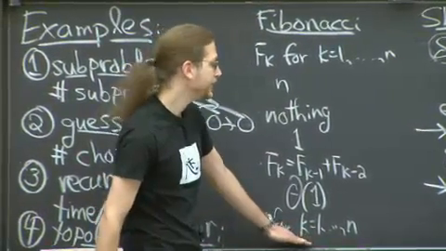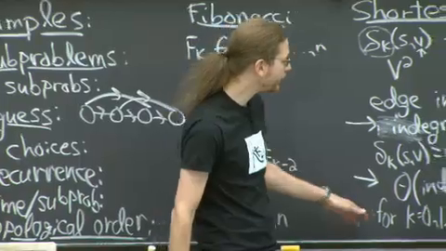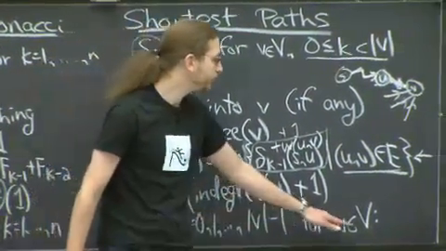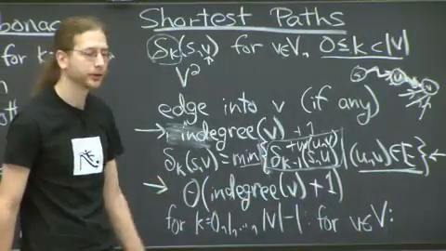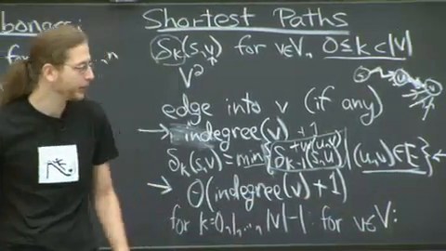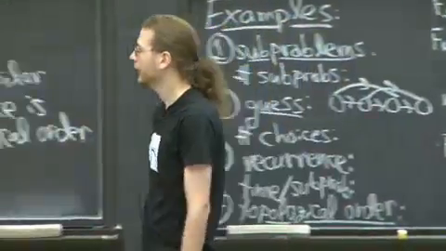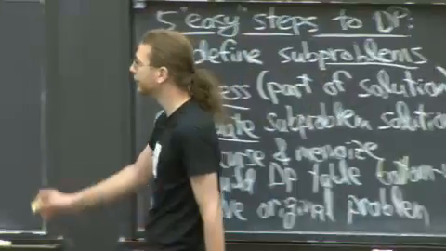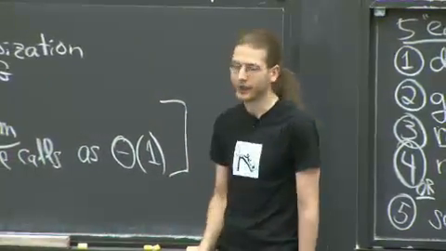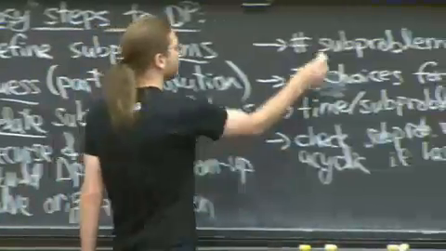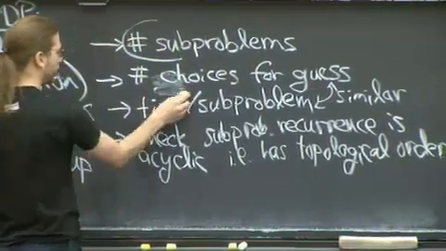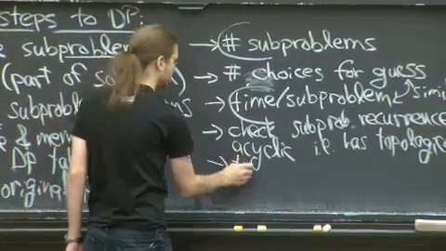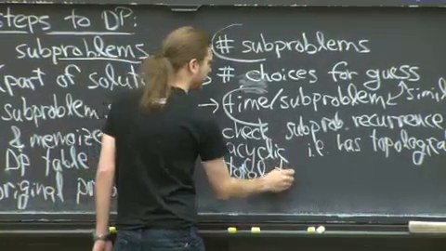And these are actually the for loops you get in the bottom-up DP. For shortest paths, you have to think a little bit. You have to do the for loop over k on the outside, the for loop over v on the inside. The reverse does not work. Okay, I won't go through that, but we drew the DAG last time. And that's the main thing you need to do here. And then, of course, you use this formula to compute the overall running time, which is just multiplying this quantity with this quantity. Total time.